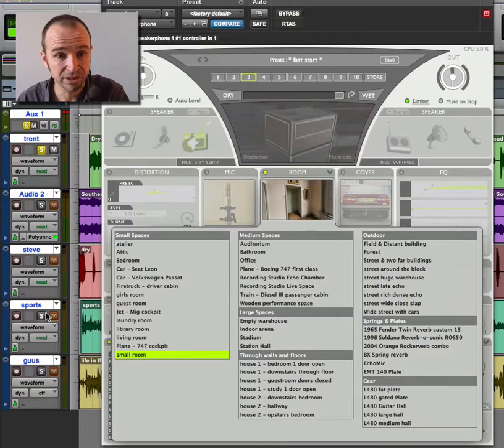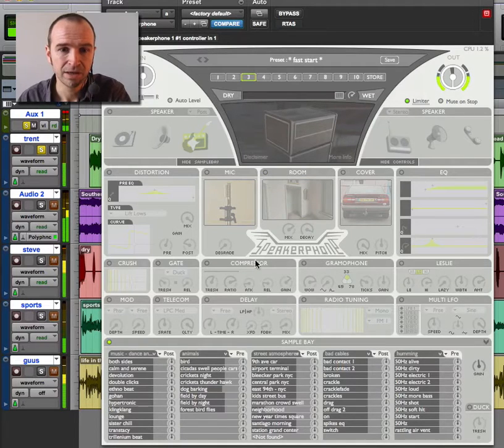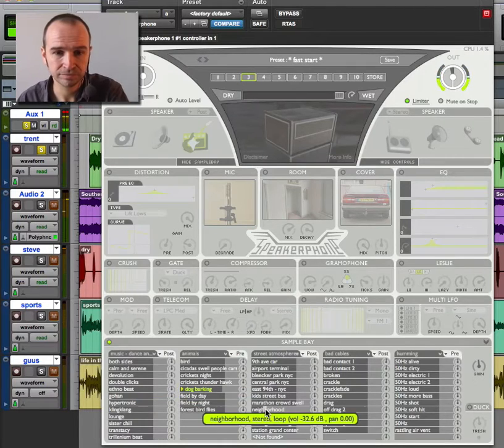Trent Reznor of Nine Inch Nails kindly gave us a vocal for this demo. That's him. And here, from the sample bay, a dog. A little bit of ambience.